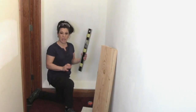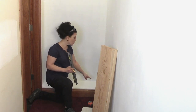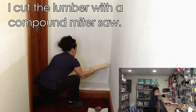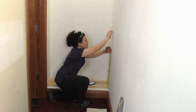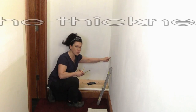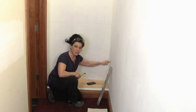The first thing I'm doing is taking a level and transferring all of my measurements to the wall. It's 39 and 3/8 inches across, so I really want this to be nice and square — I'll measure 39 and 3/8 up so it's a perfect square on the wall. Now that the mark is transferred, I'm taking my piece of 2x12 and laying it right in the bottom of the space, then making a mark halfway between the bottom and top. That center line will act as the center line for the next 2x12 piece going across.